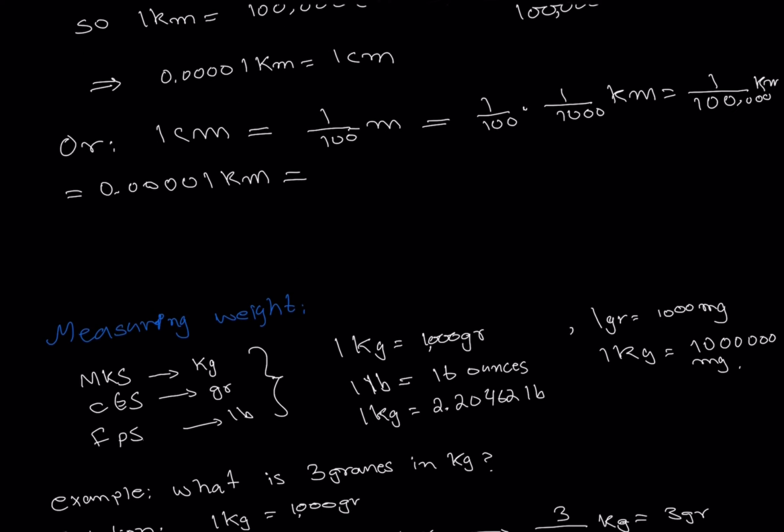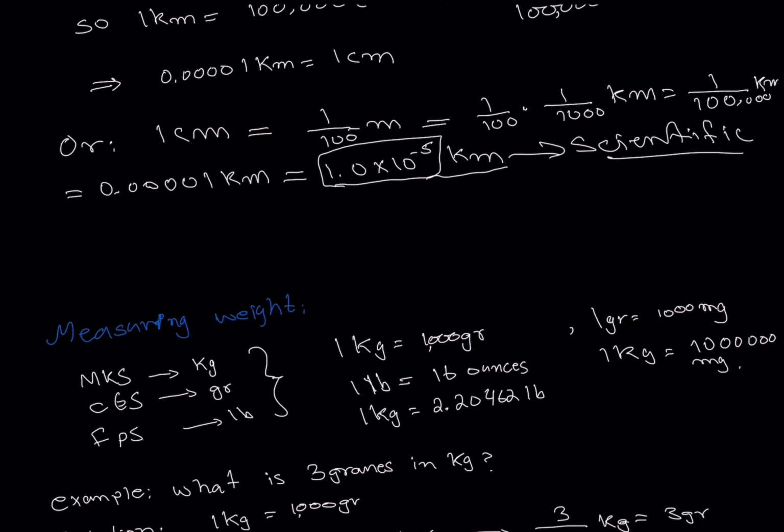If we know the scientific notation, we can write it down as 1.0 times 10 to the negative 5 kilometer, since we move the decimal 5 places to the right. We don't want to explain that yet because we have not discussed powers or exponents. We will brush up on this right now, and this is scientific notation. We will come to this in a couple of math tutorial lectures, so stick around this decimal point for now. And yes, there's an easy way to write it down, which we'll call scientific notation.